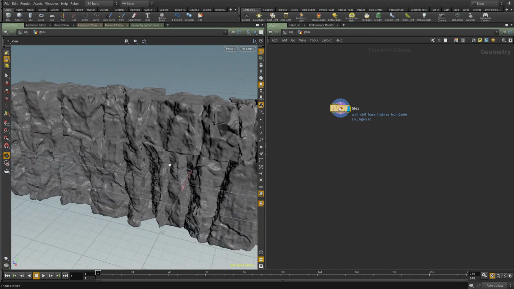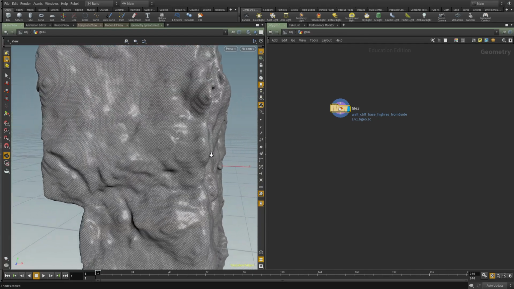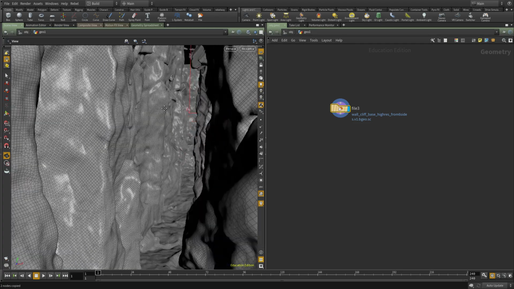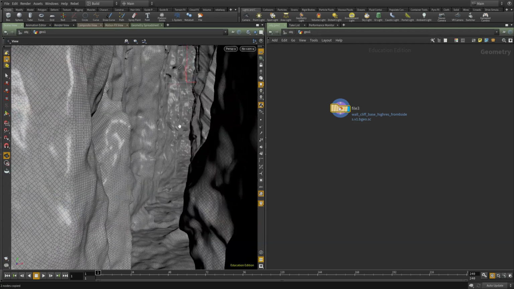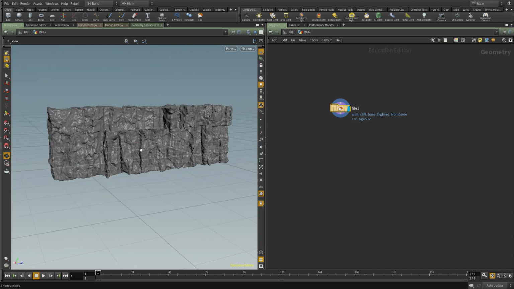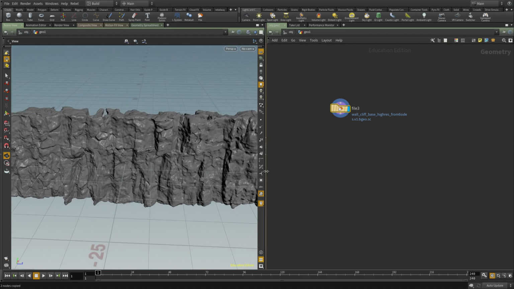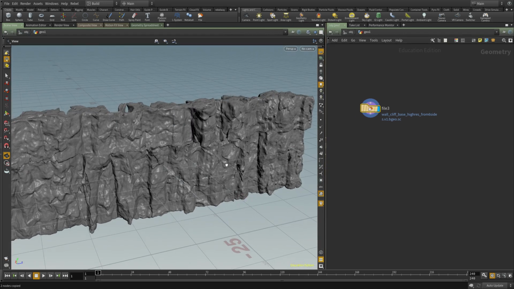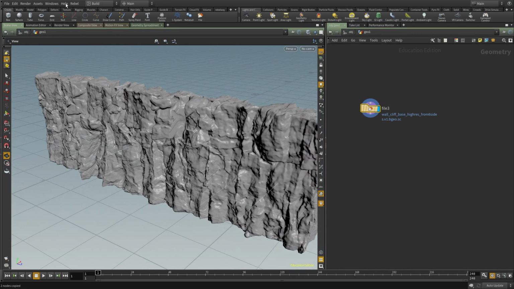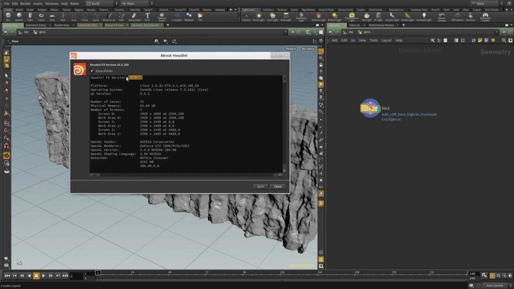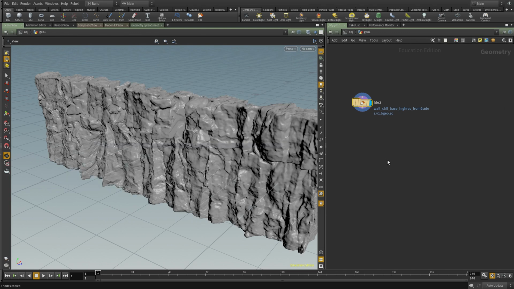So this is our first asset that we want to generate a low res for and start baking it. And I have a high res mesh here that doesn't have any geometry inside. And the first thing I'm going to do is generate a low res version for this. Now Houdini 16 has a poly reduce node, but this has been improved drastically in 16.5, which is what I'm using currently. And this is the version I have. You don't have to use this version. You can still use Houdini 16 and get the same result.